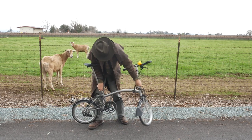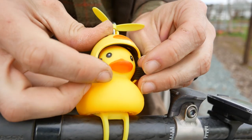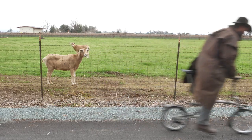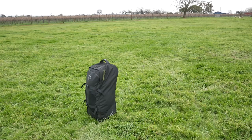For this reason, I wanted a no-questions-asked way to take my bicycle on a plane. Something that would be sturdy enough to protect my bike, come in under the size standard limits for airlines, and preferably be transportable with the bicycle when you reach the other end. This gives us some pretty intense design constraints.